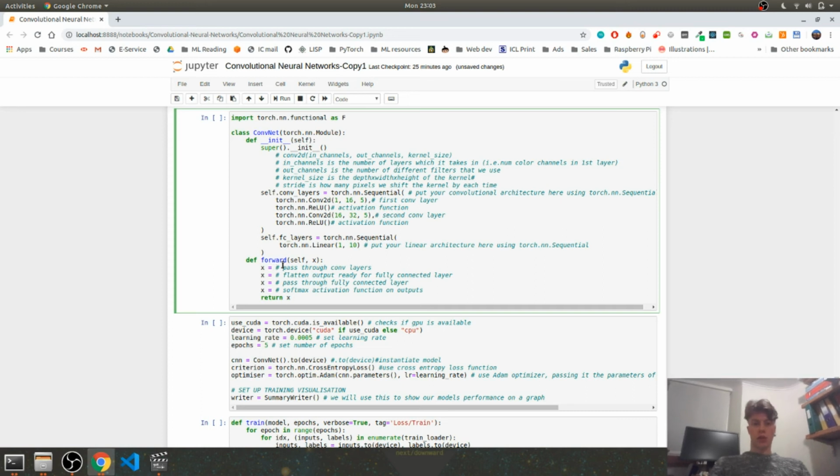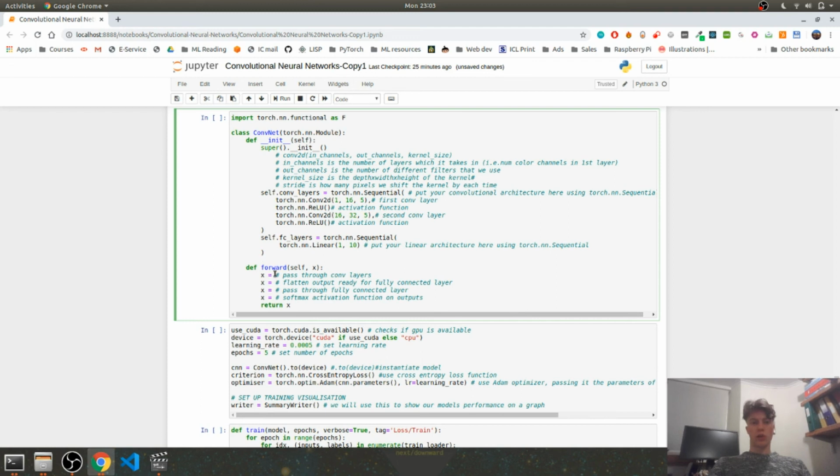So firstly, we're going to define what happens when we pass some input into our model, when we call our model on some input. Well, first we're going to apply our convolutional layers, the conv layers up there. We're going to apply them on x, and then we're going to flatten it. So we're going to say x.view. What's the shape it should be?